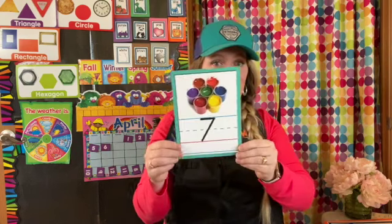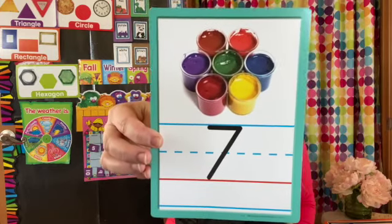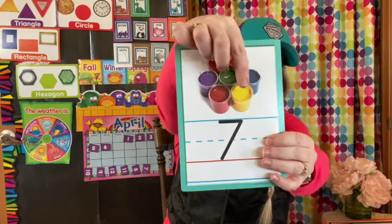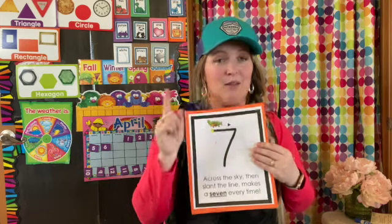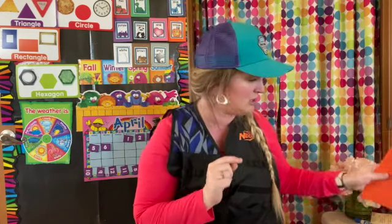Okay, our number of the week. Do you remember what this one is? All right, let's count it. Here we go. 1, 2, 3, 4, 5, 6, 7. And we make our 7 by, let's fly that airplane across the sky and slant the line. Makes a 7 every time. So you should be professionals at the letter I and the number 7. You should be able to tell mom all about it. You'll just be such a professional.